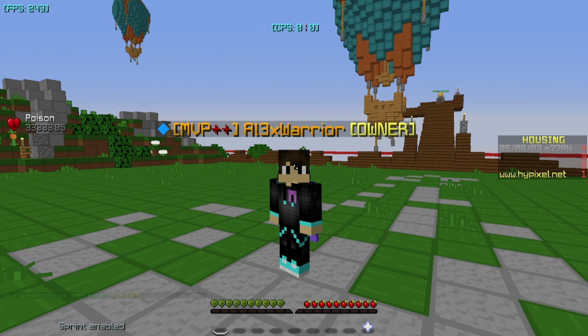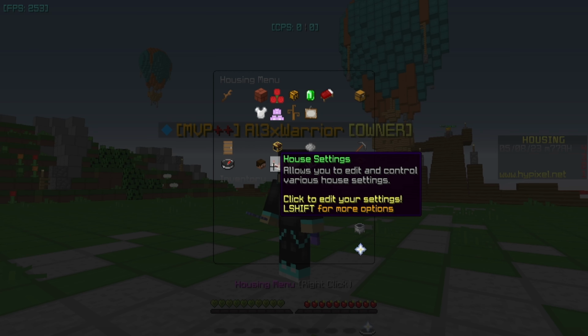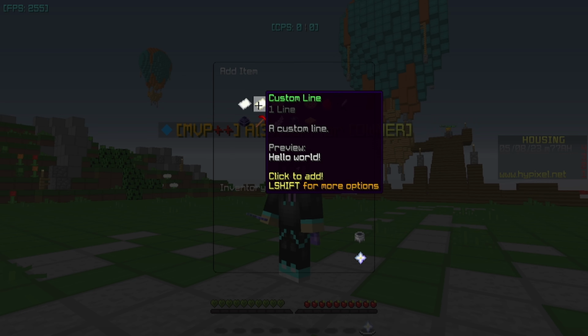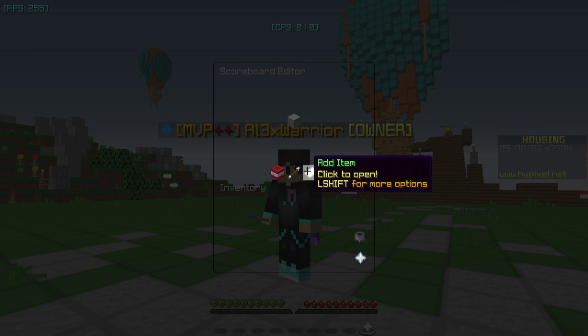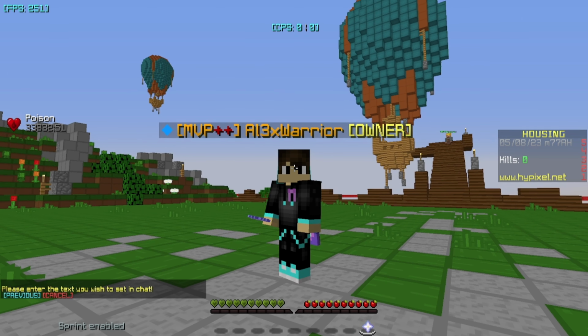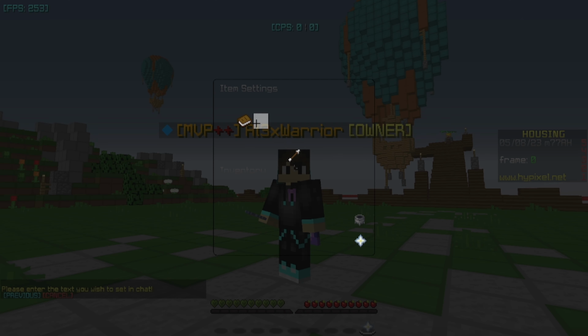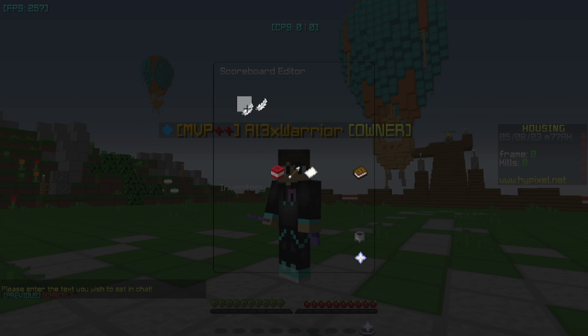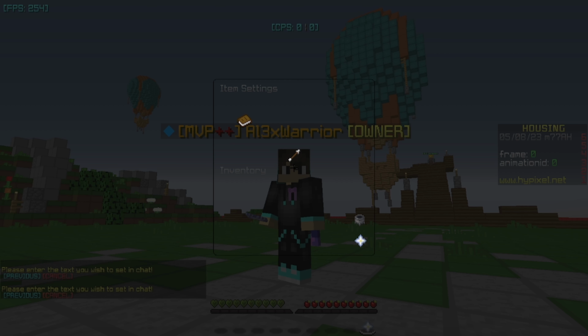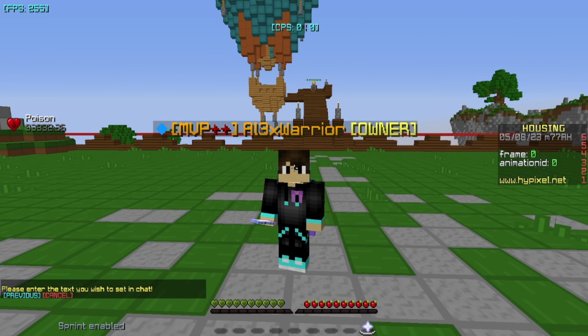For this tutorial, we're going to need 2 stats, so we're going to add them to the scoreboard so we can easily visualize them during the process of making our animations. For the first, to make it simple, we'll add a player stat to the scoreboard and call it frame, and then we'll add another player stat and call it animation ID. Okay, so on the scoreboard, you can see we have 2 stats now.